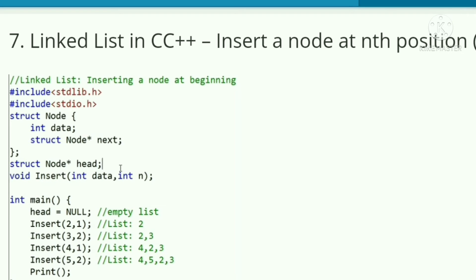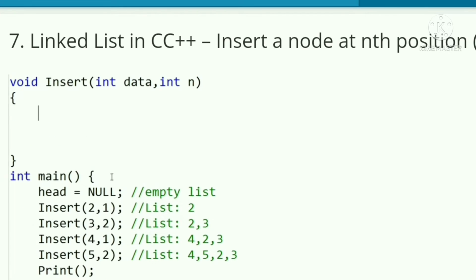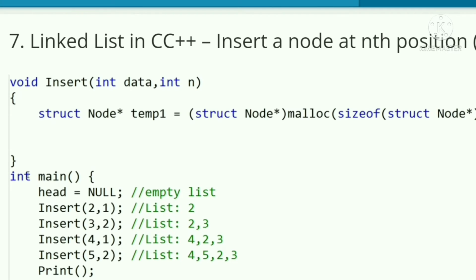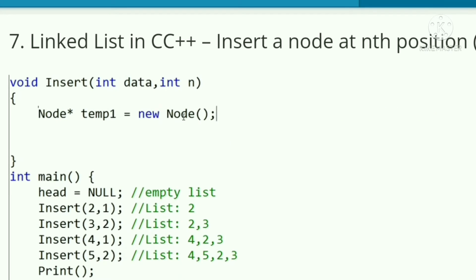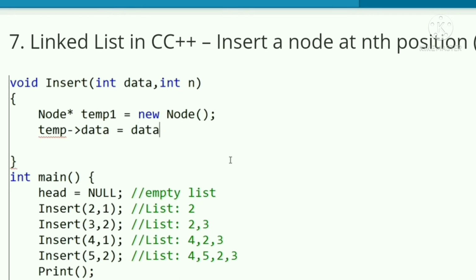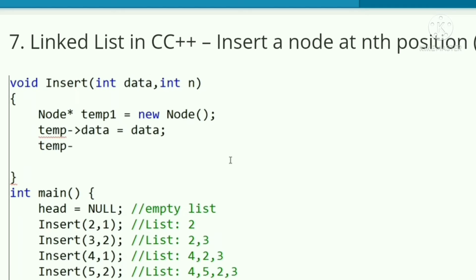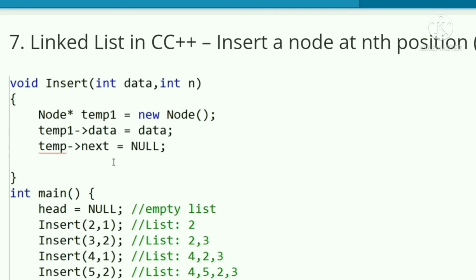I'll move this print above. So the first thing that I want to do in this method is I want to create a node. So I will make a call to malloc. In C++, we can simply write a new node for this call to malloc, and this looks a lot cleaner. Let's go C++ way this time. Now what I can do is I can first set the data field and set the link initially as null. I have named this variable temp1 because I want to use another temp variable in this function. I'll come to that in a while.